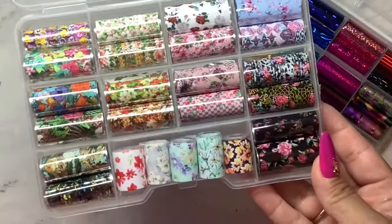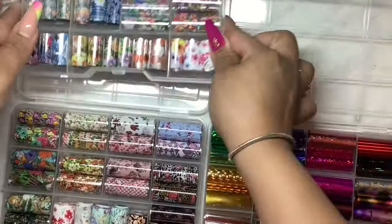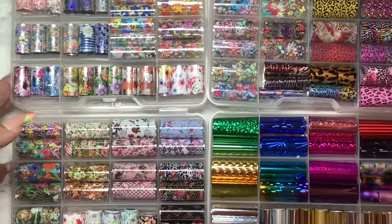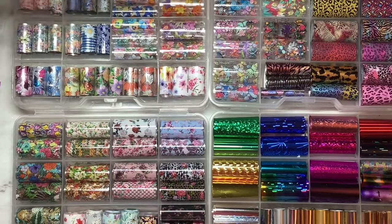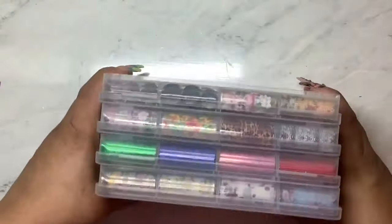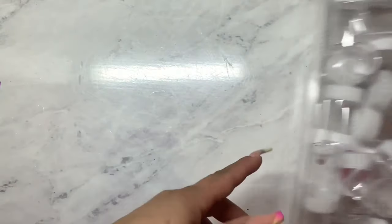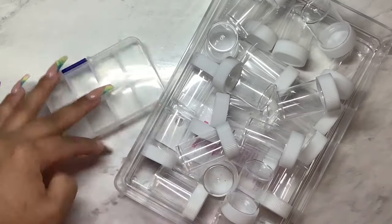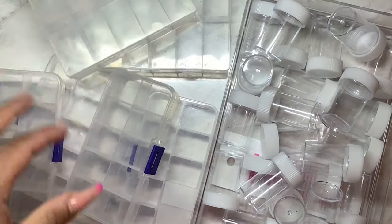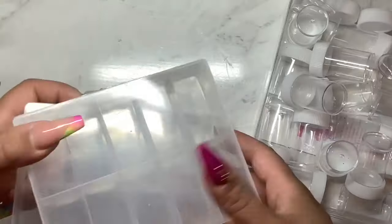I am really pleased with how this actually turned out. I ended up finding this on Talia's Nails but she did use a different container and that container would not have worked for me because my drawers are smaller. But I really like how each container has its own little category and I could just pick up the flower one if somebody wants flowers. So after transferring everything I ended up with all these empty containers and I'm going to try to figure out what to do with them — if you guys have any ideas let me know.